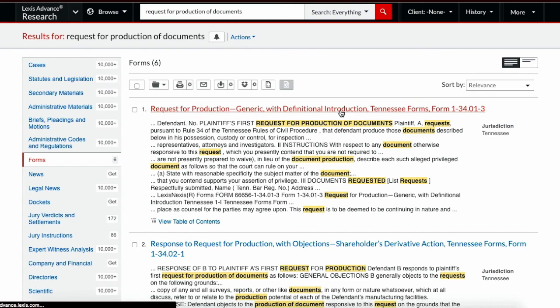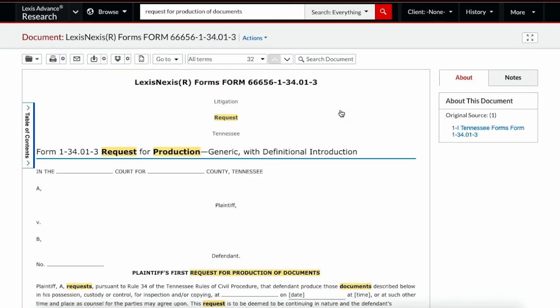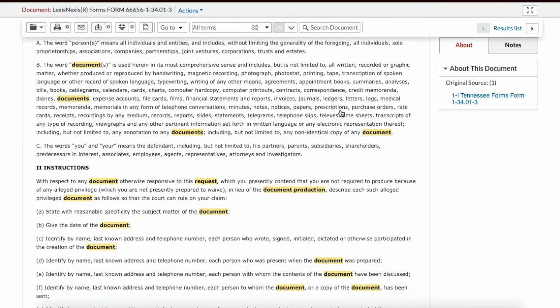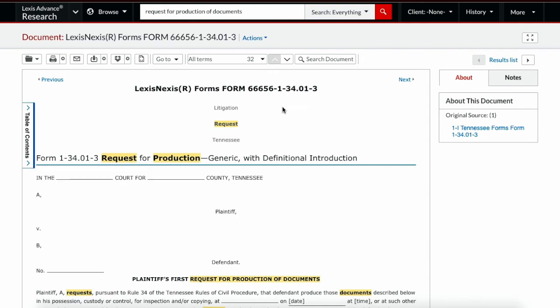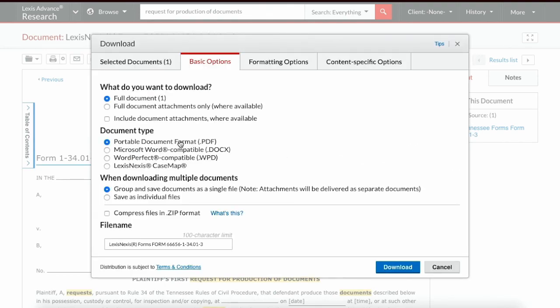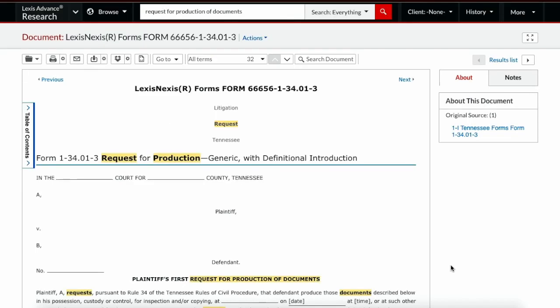So we can kind of open that up and take a look at the form in the particular jurisdiction that we're practicing in. And we can see all of the fill in the blanks and what we're supposed to include in that jurisdiction. Remember, you can always print, or we can download this document as a Word or PDF or WordPerfect document and then fill in the blanks ourselves in that document. So this is another great place to go to find those forms that you need, and we have forms on everything from elder law to family law to criminal law to workers' compensation. So whatever you can think of, type it into the search box and click on that Forms tab.